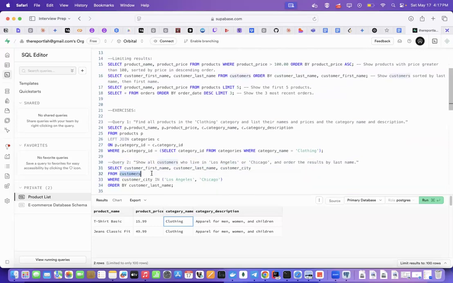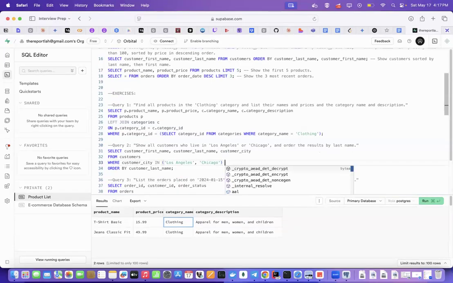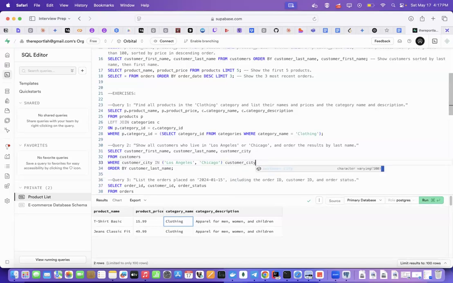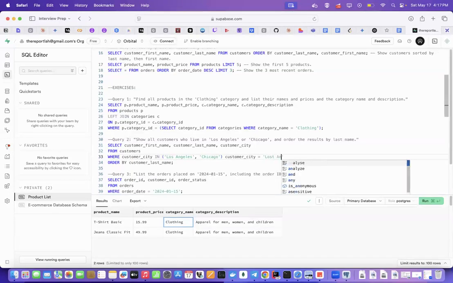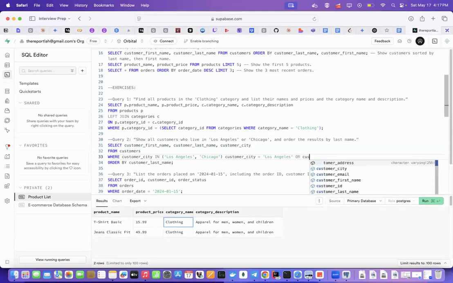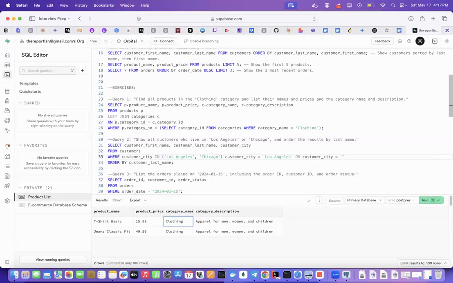So we have customers, with customer city in this. This is an alternative, but the other way to write this is where customer city equals Los Angeles or customer city equals Chicago.